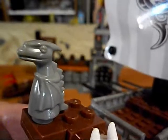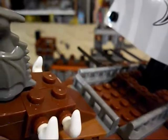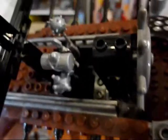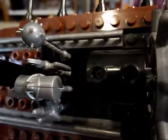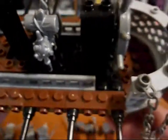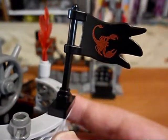This little Lego dragon statuette there. Nice little spiky things there. There's our railings. Let's see if I can show our weapons there up close. We got an axe, a flail, big hammer. A lot of these are old Mega Bloks weapons from the Mega Bloks dragons from 2002 and onward.